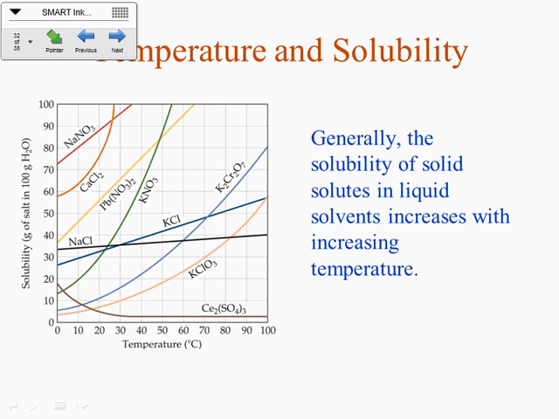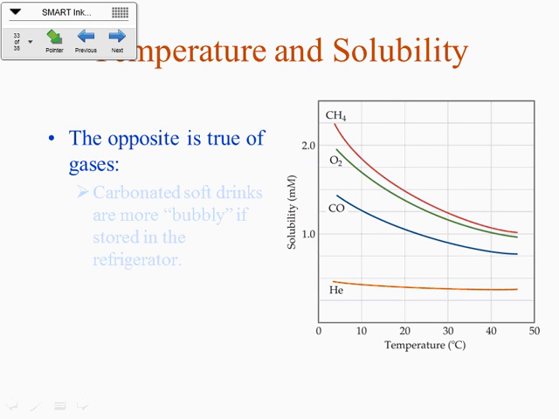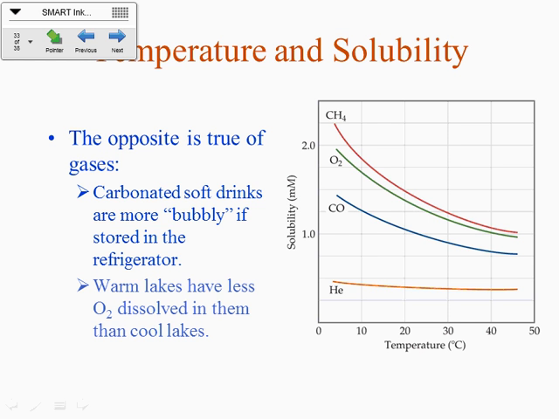So what is that telling us about how soluble the carbon dioxide is in water? At high temperatures, it's not very soluble. All that carbon dioxide wants to come out, and it wants to come out really, really fast as soon as you open that cap, right? So then it sprays all over you, okay? So what that's telling us is, when we talk about gases, the opposite is actually true, okay? Carbonated soft drinks are more bubbly if stored in the refrigerator. So there's a good application for you, right? That's why you should put your 2 liters in the fridge after you open them for the first time, because that will help for the carbon dioxide to stay in the solution, okay?